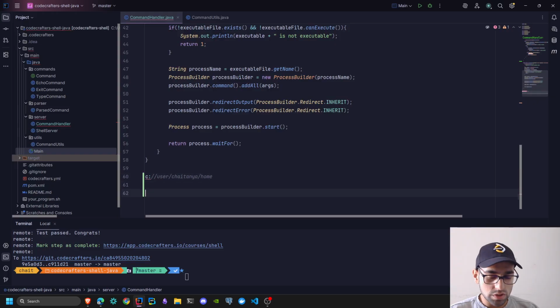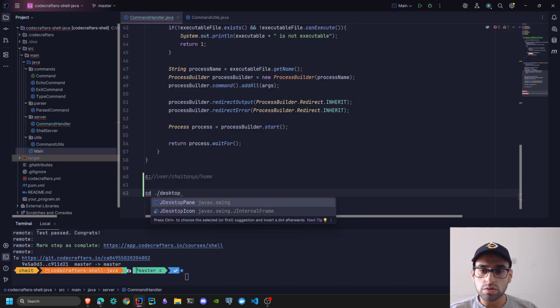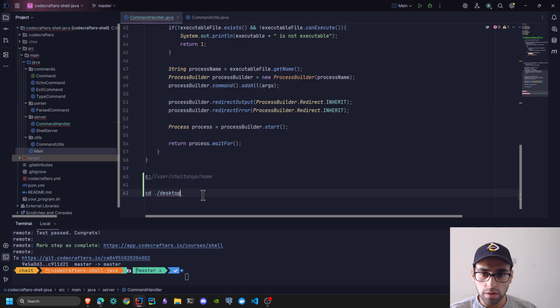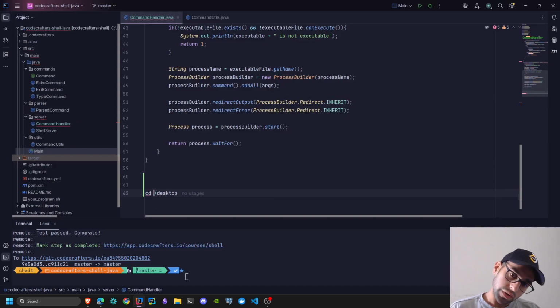Okay, so if the user gives me cd dot slash desktop, so this dot means present working directory. So relatively speaking, this cd dot slash desktop is equivalent to this command. So we will need to resolve these paths as well.